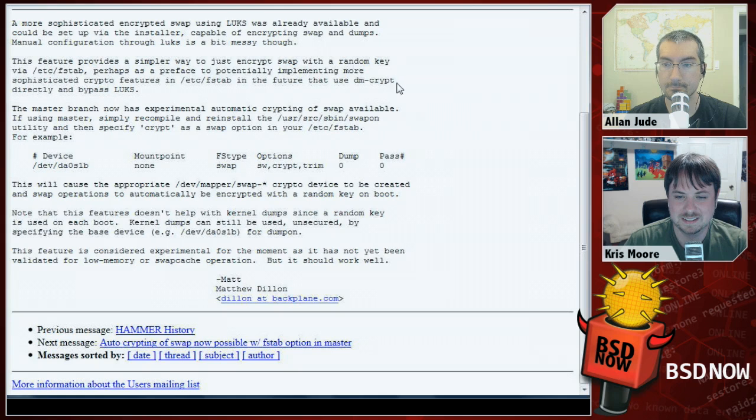Okay. Well, nice. So, of course, for the other BSDs, as we mentioned, in FreeBSD you can add a .eli to the end of the swap device in fstab. We also have a link to the few steps you can do in NetBSD to turn on encrypted swap, and swap in OpenBSD, of course, is encrypted by default. So, definitely, if you're not encrypting your swap, you should take a look at that sooner rather than later.